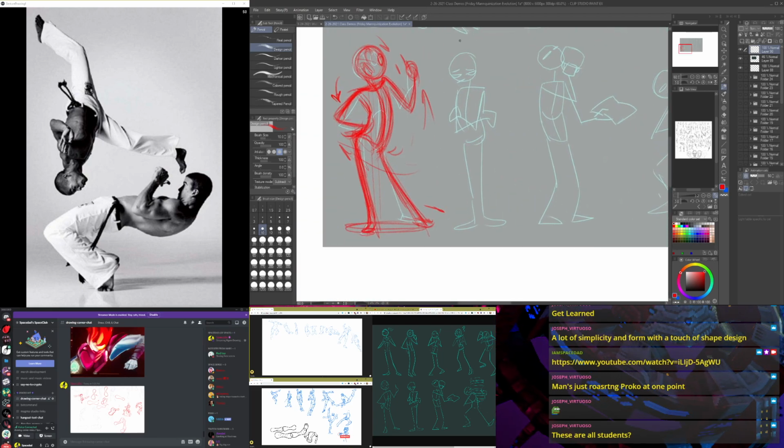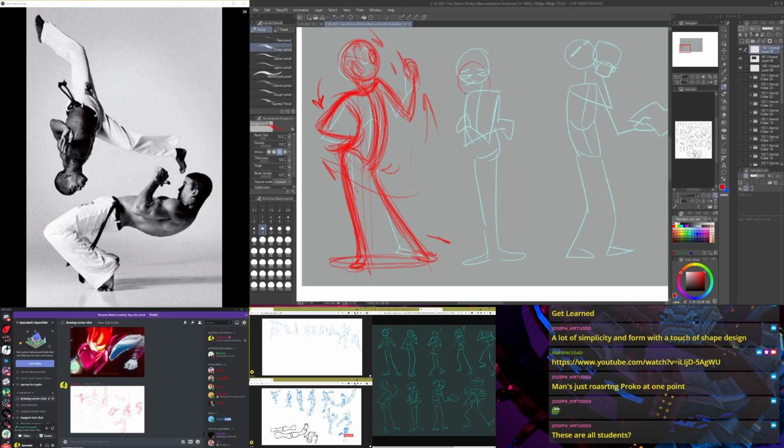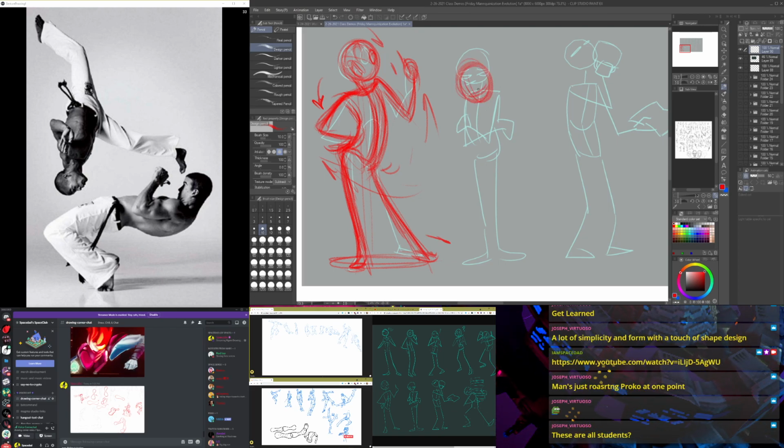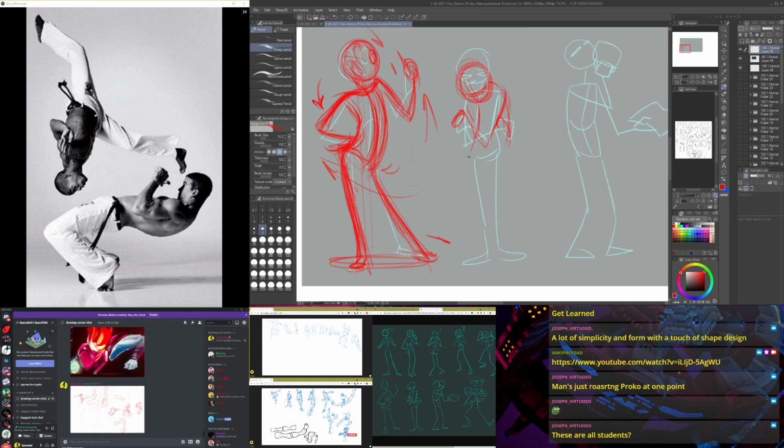But for example, on this guy right here, we'll move on to this guy. So this guy is looking really somber. One of the things you can do with plussing is take an attitude in the acting and push it more. That's a little bit trickier if you're getting into subtler acting, but sometimes you want to push it much further beyond what you think would be right, because then you can always pull it back.